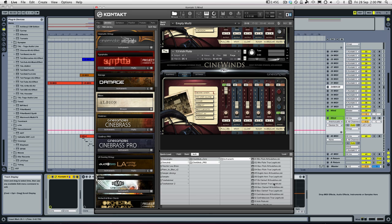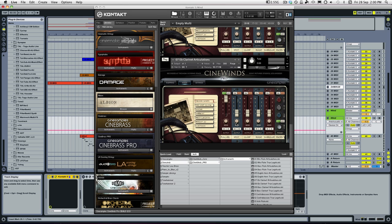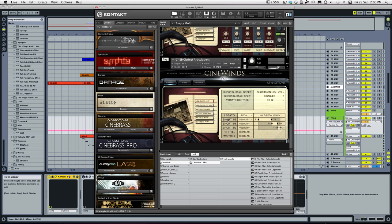Sounds beautiful. Clarinet. You see, before the CineWinds, not CineWinds, as I've been saying so far, I wasn't much of a clarinet user, but since I did the last demo, the range of them. So the E flat clarinet, I believe, goes higher. Again, it's got the short notes on the low velocity, and then the longer ones on hard.